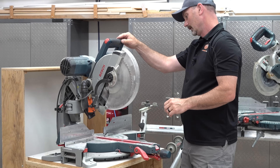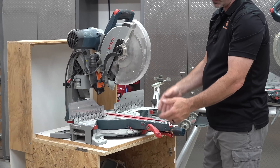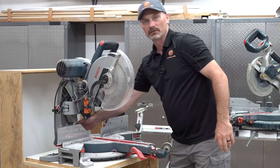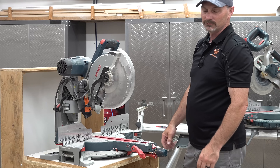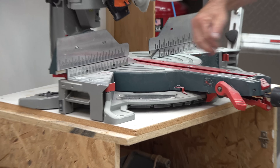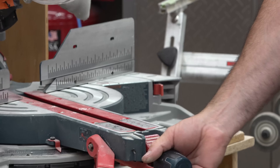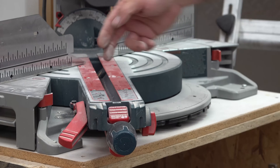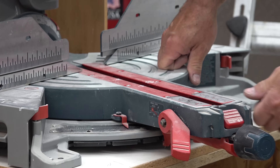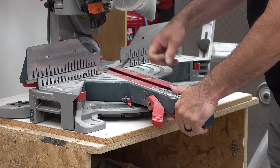There are other features — the actual mechanisms for making these tilt and bevel can be a little different from saw to saw. Most features are operational from out here; some are only done from around the back, depending on the quality of the saw. They're all going to have graduations in degrees along this curvature for when you're mitering. Like if you're cutting baseboard at a 90-degree corner, you'll cut each side at 45 degrees. The majority of saws will actually lock in at the more commonly used degree settings without having to line up the gauge.